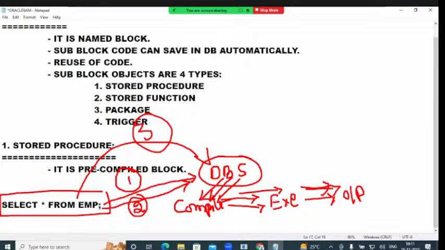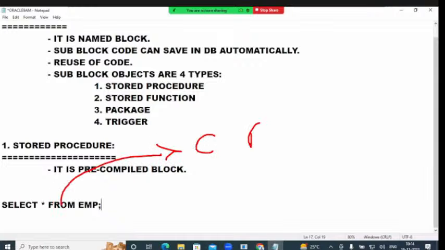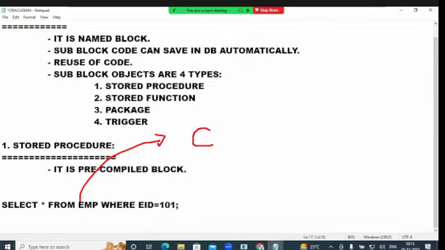If you make any modifications, then we require a compilation. Suppose, okay, the first time my query is sent like this, then compilation and execution are needed because it is the first time. If the second time I make some modifications in this query, and after doing some modification I send it again, what do we require? Again, compilation is required, because the query has changed. So when the query changes, compilation is needed because it is a new query.